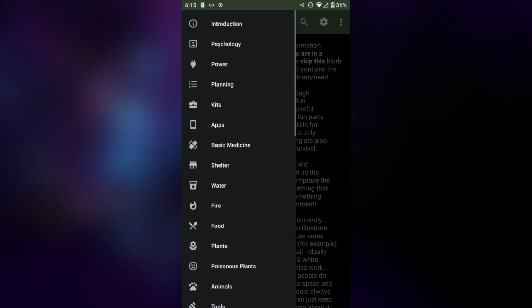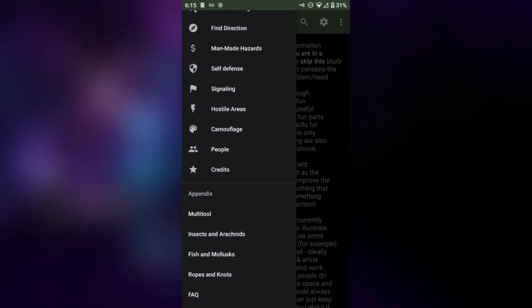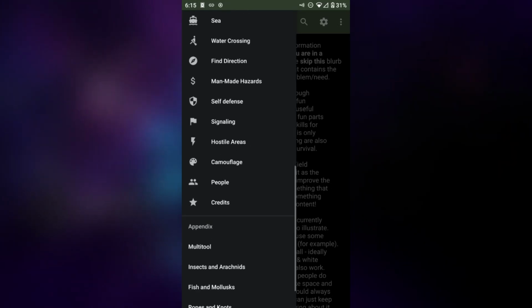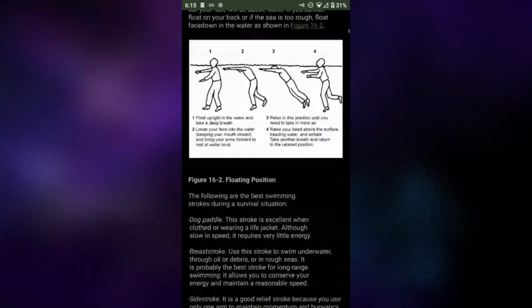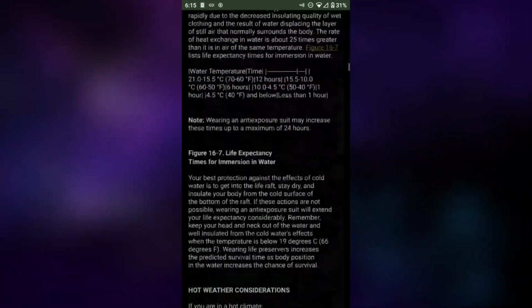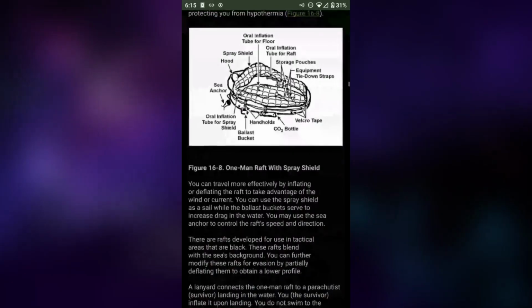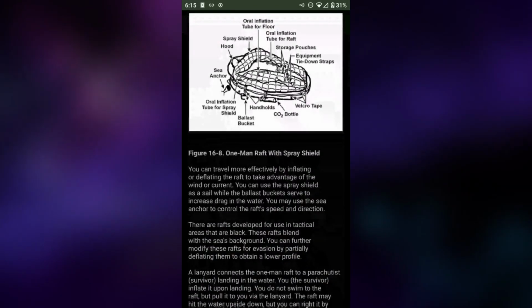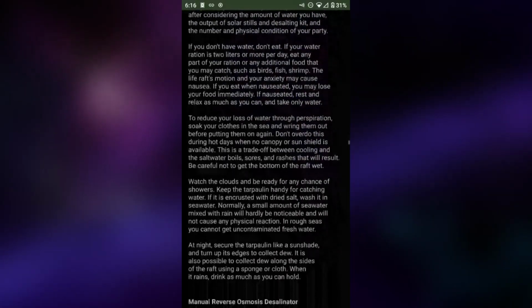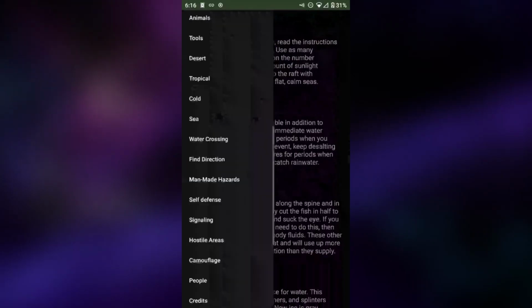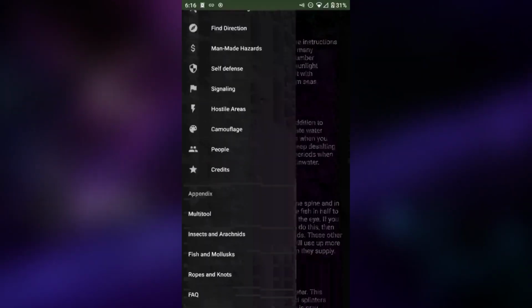And I say, if we're to go through the categories, as you can see, they're all very relevant. And if we're to just randomly pick a category, so let's say we want to look at stuff about the sea, we can see you've got a little description at the top here, and you have all sorts of survival information. And what I find to be particularly interesting and would probably be useful is they have little diagrams and stuff, so you can not only read what they're talking about but also see it too. If we're to go down, the appendix is quite useful too.